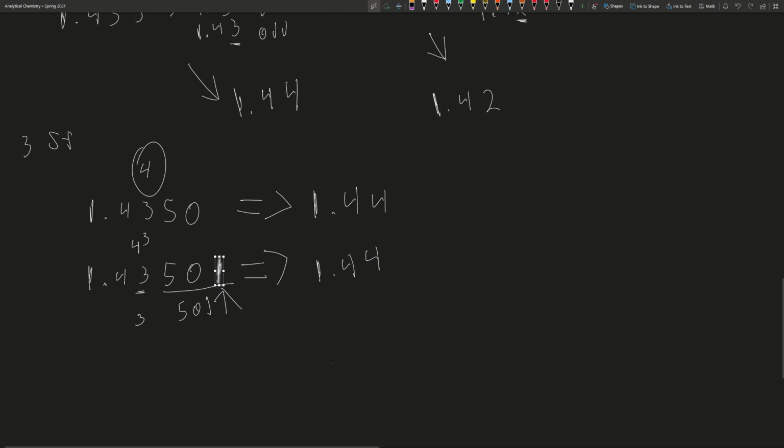But this is a special case rule. You might not see it a lot. It essentially only comes into play if you have a 5 as a value to the right of your last significant figure, and then you have to take into account: if I round up or down, am I going to round to an odd or an even? You're always going to round to an even if you are exactly between two numbers. So that's just the takeaway, I guess you could say, from this special case function of rounding.